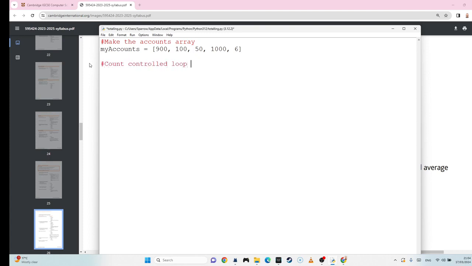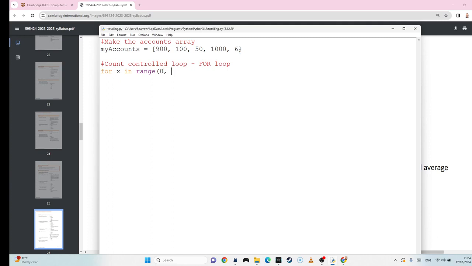Okay. So let's do that with a count controlled loop, which is also known as a for loop. Again, the exams are a bit silly in that regard. They like the formal names, so be ready with the formal names. So we're going to say for x in range, and we're going to go from 0, which is the first item in the array, to the last item in the array.